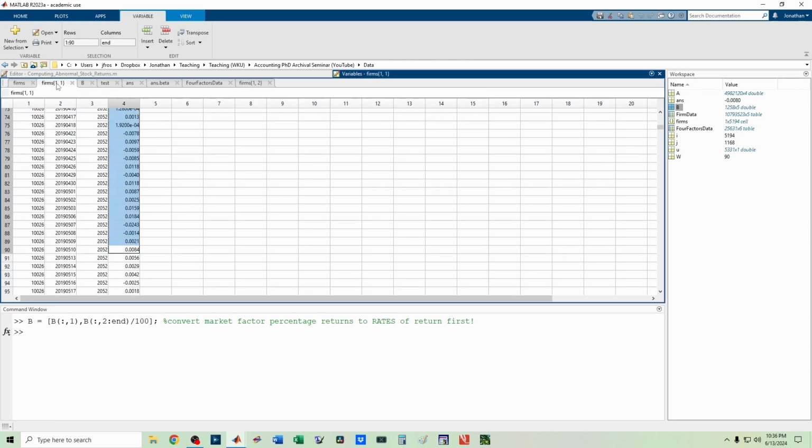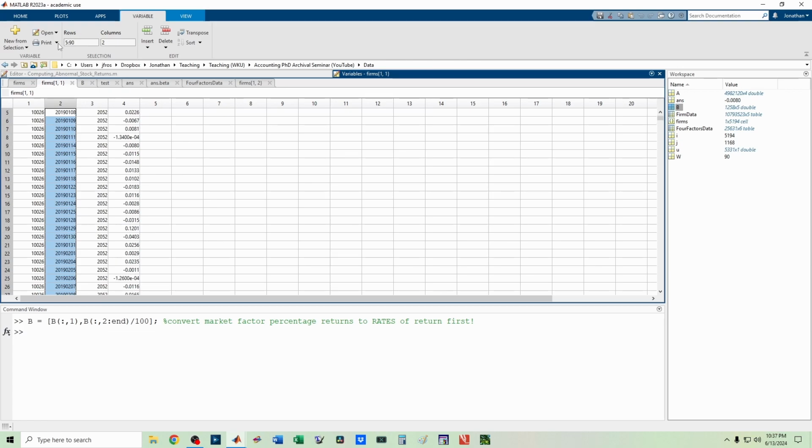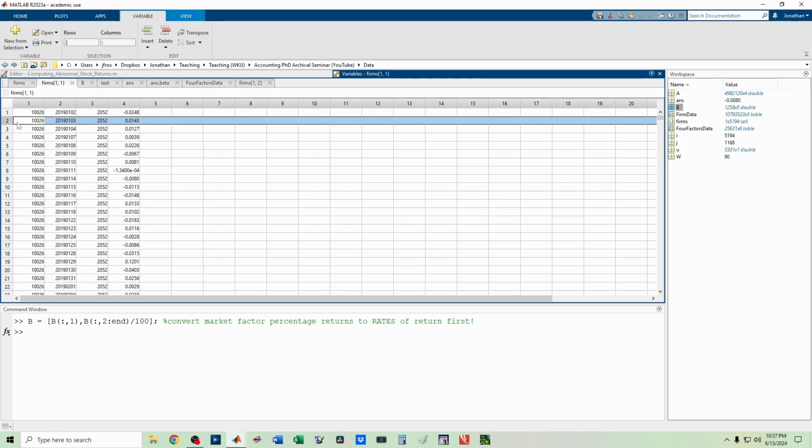But in our firm's matrix, these dates here may have gaps. We just need to ensure that they don't have any gaps. For example, let's say for this particular firm, we were missing the January 3rd, 2019 return. In other words, this row is missing. Then all these other rows would move up, right? And on the second row here, we would have January 4th, 2019. And then on the third row, we'd have January 7th, 2019.